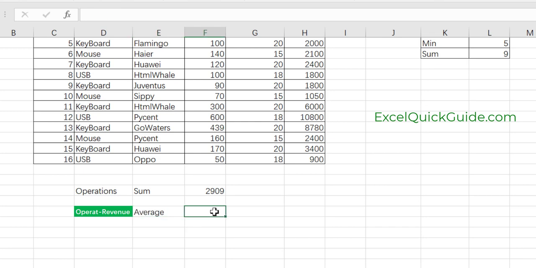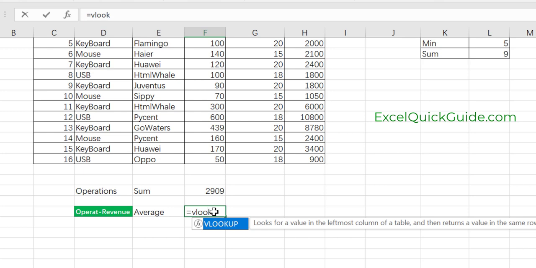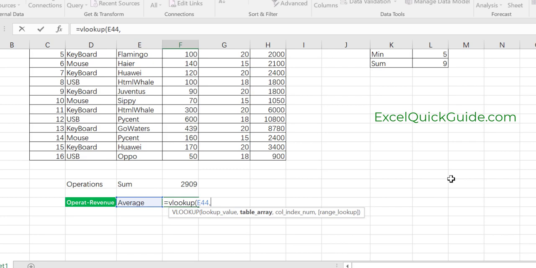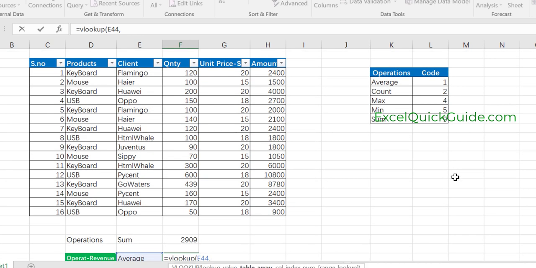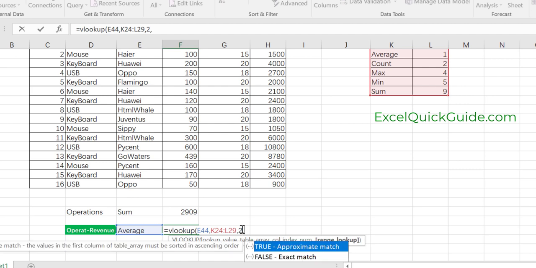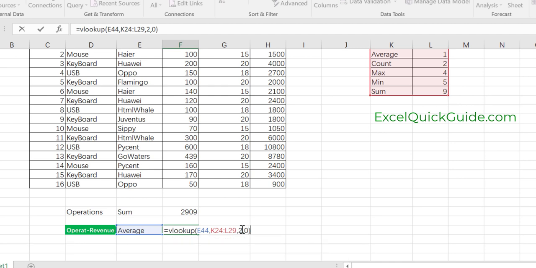So let me just click on average, and then come over here, give an equal to sign, and VLOOKUP. As I mentioned to you, this is a powerful built-in function. And then you open the parenthesis. So what are you trying to look up? I'm trying to look up for average. You place a comma. Now after you place the comma, you will have to go and select this particular table. Place a comma and press 2 because it's available in the second column. Place a comma, enter 0 for the choice, close the parenthesis and give enter.